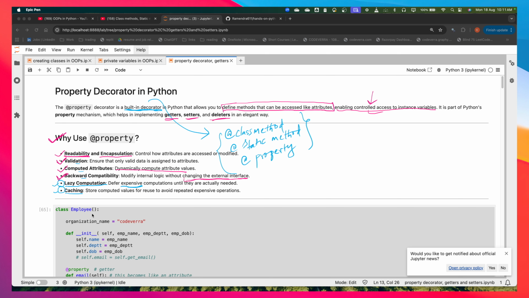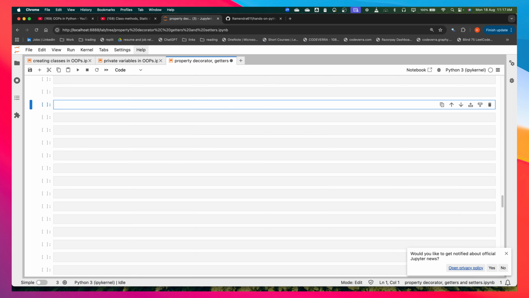So when we are dealing with such expensive computations, we need to handle them intelligently for obvious reasons, because they are going to cost us money or time. How we handle these expensive computations using lazy computation is something we will see now. You will also come across lazy computation when you are learning certain machine learning algorithms, where the algorithm does not do the heavy lifting unless it is absolutely needed. So let us try to understand what I mean by lazy computation as an application of the property decorator. Okay.